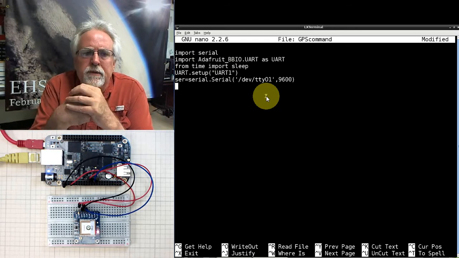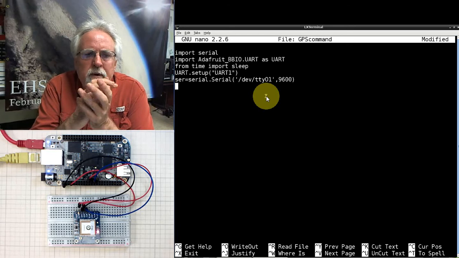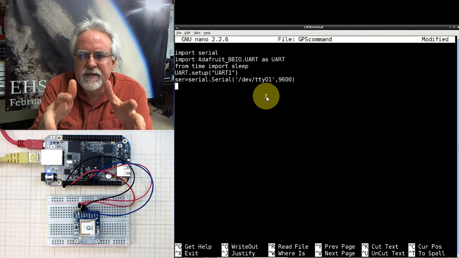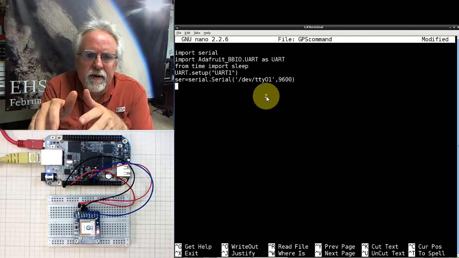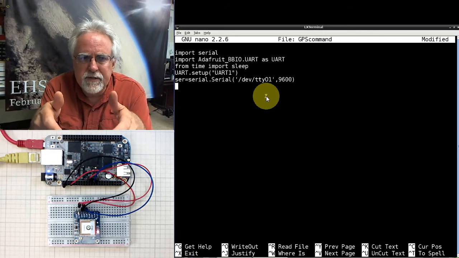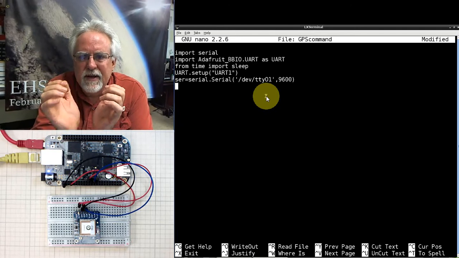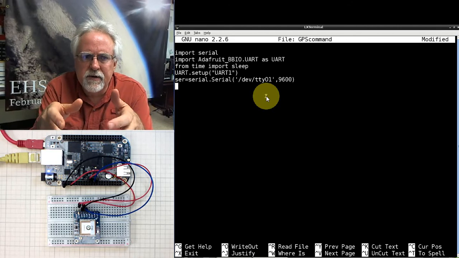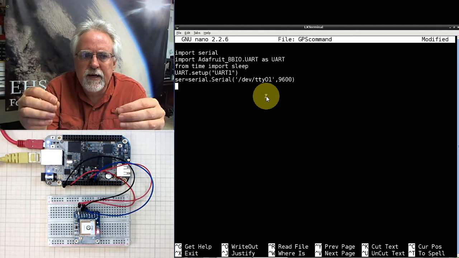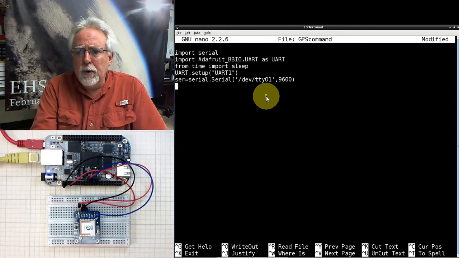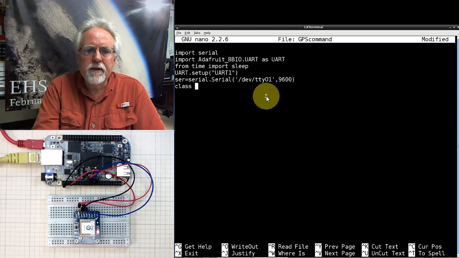We're going to do something a little bit new here today in our Python programming. We're going to, I think for the first time, create a class. And what a class is, you kind of think you've got variables for numbers and you've got functions that you can do math or do different functions in. Well, so you got data structures and you got functions. A class is something that combines data structures and functions, and it's very, very useful. Once you create a class, then you can create objects of that type of class. And so we are going to create a class to initialize our GPS.